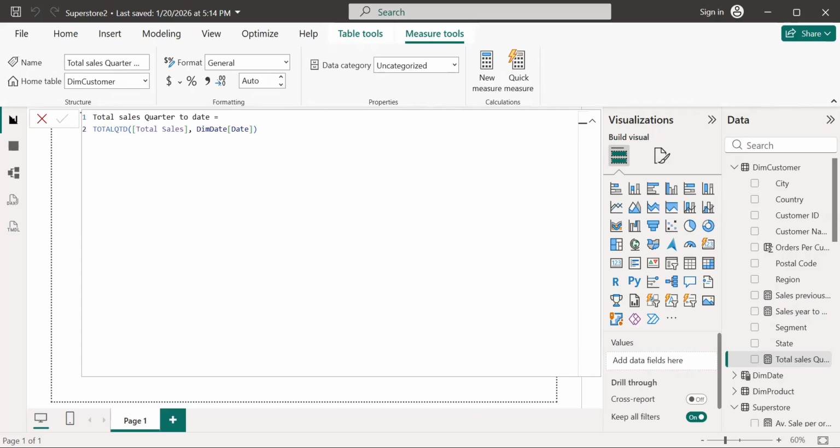So what about ranking functions? Ranking functions let you order entities like products, customers, regions based on a measure such as sales or profit. So in our superstore data, it's common to look at the top products. We're not using TopN. I know you would like to get top customers, worst performing regions, things like that. So the ranking function can help us to do all of that. RankX assigns a rank number to each row in a table, based on the evaluation of a measure.